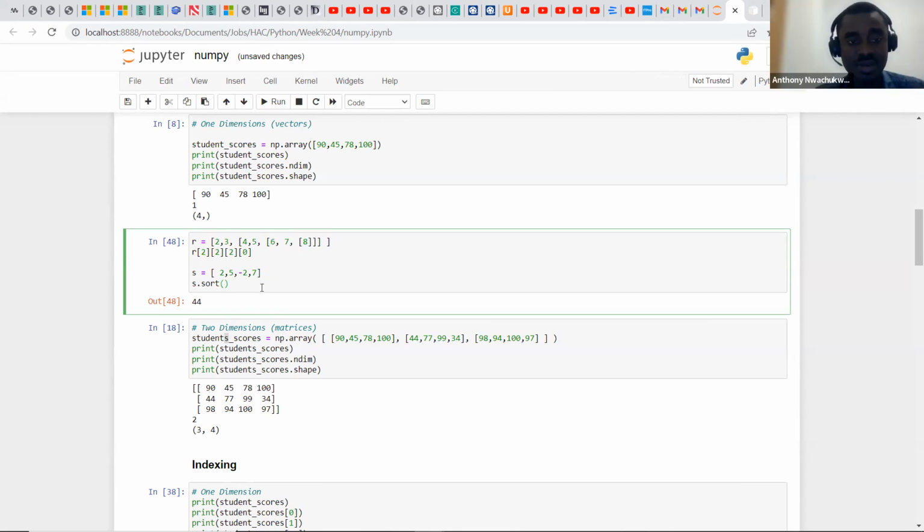Okay. So now let me ask you a question still. If I do this, will it return something? I mean, what does this thing do? You know, there are two ways. There's a method you will call that will sort the list in place. That is, it will change the original list. There's another one that will not change the original list. It will return the sorted list. What does this one do?